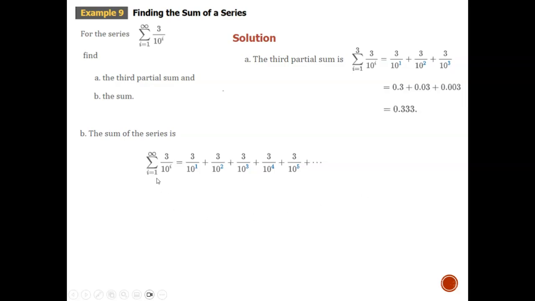We can observe a pattern here as well. So 1 to infinity, I'm not going to be able to plug in all of my numbers all the way to infinity, but just to see a pattern, I plugged in the first few numbers, right? So I is 1, then I is 2, 3, 4, 5, and so on. Again, yes, I do want the sum to infinity, but I just plug in a few numbers to get a pattern here. Writing these as decimals, I get 0.3, 0.03, 0.003, 0.0003, right? And so on and so forth. If I add all of that up, you can see that it's going to be 0.33333, continuing on forever. That's the value that we get.